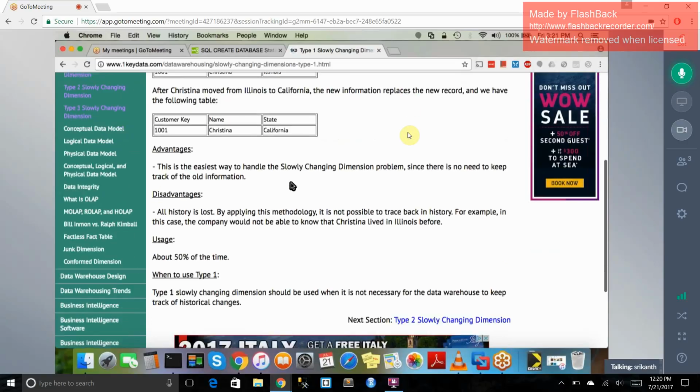Let's see the advantage. This is the easiest way to handle the slowly changing dimension problem, since there is no need to keep track of old information. This is easy, but what you are missing is the history. In the future, if you want to know where the customer was before, you don't know, because you don't even have the data in your database. You basically updated, you don't have anything.